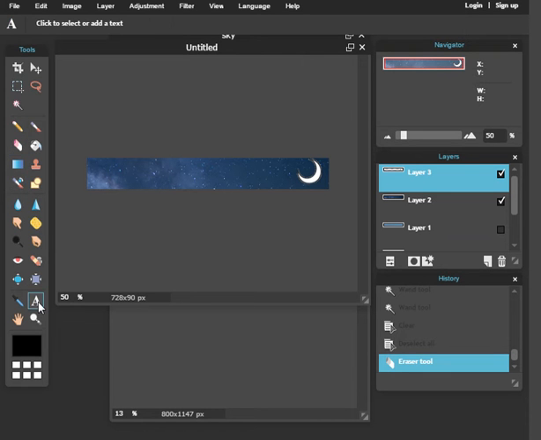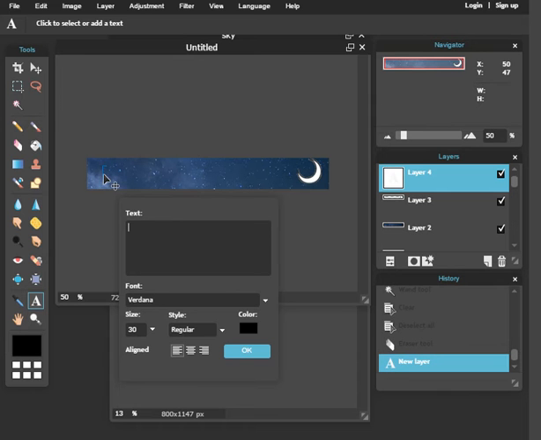Another tool that I want to show you right away is the font tool, because on our banner you can click on the font tool and here's the color picker right below it. So I've clicked on the font tool, there it is, and I'm going to click up in here and it opens up this dialog box where I can type what I want to type. So I'm going to say Beth's Fabulous Web Site Banner. Okay, so there it is.